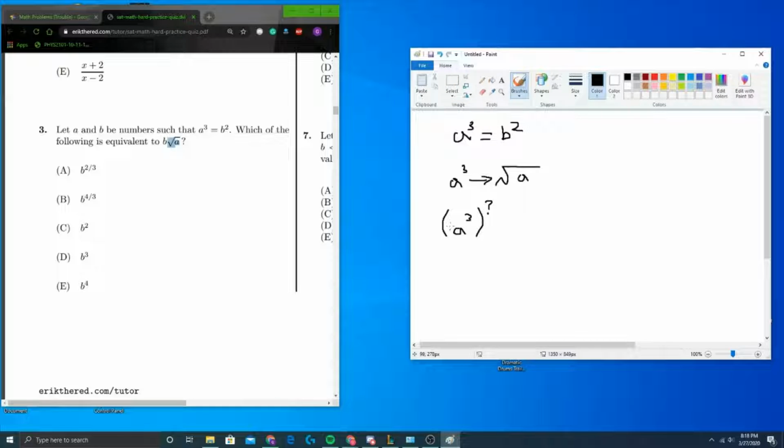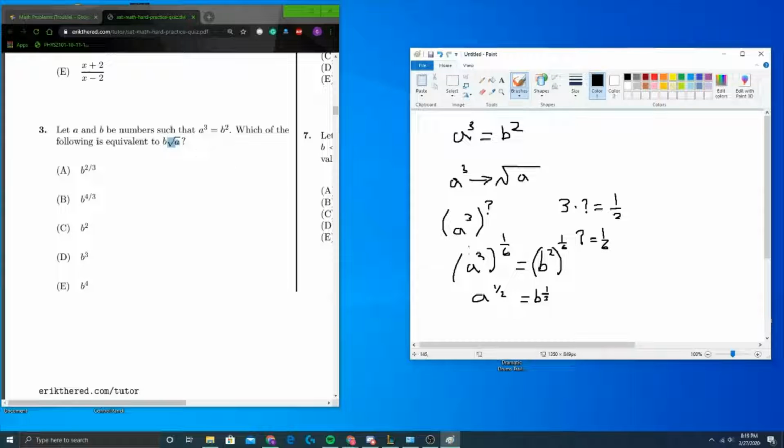Remember from your exponent rules that when you raise a power to a power, you multiply the powers. So we know that 3 times this question mark is equal to 1/2. We divide by 3 on both sides. The question mark has to equal 1/6. So we're going to raise this side to the 1/6. We also have to raise the right side to the 1/6. What we do on the left side, we have to do to the right side. So this becomes a to the 1/2. This becomes b to the 1/3.